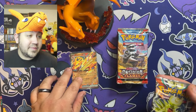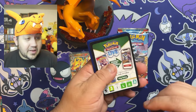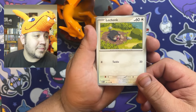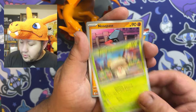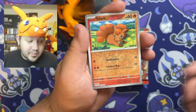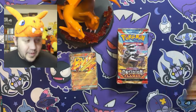Let me know if this was worth it for $60, and also let me know if it was worth it for $80 - I want to know what you guys think. I definitely love hearing your input and thoughts. First pack: Obsidian Flames. A lot of people don't like Obsidian Flames but I do, so I'm cool with that. We got Nosepass - he's gonna pass on that - and let's see if we can get something. We got the teeny and we got our Room EX - first pack, first hit!